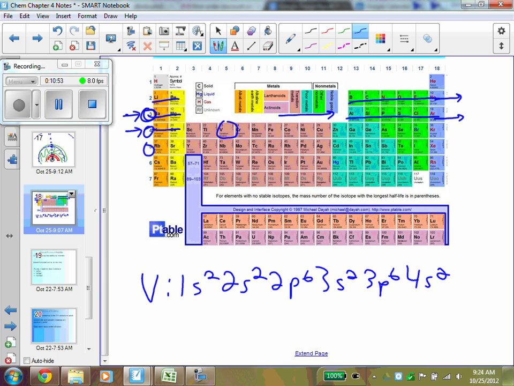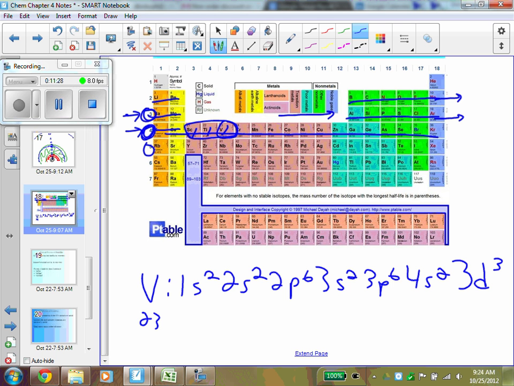Now I just hit the D block, and I have to cover 3 electrons. So D3. However, D is always 1 behind the period that I'm on. Well, I'm on the 4th period, which is this whole row. But D is 4th minus 1, so it's 3D3. Let's make sure we have the correct number of electrons. I should have 23 electrons. So let's see, 10, 20. Yes, I have 23 electrons. If you count them all up, they're all there.